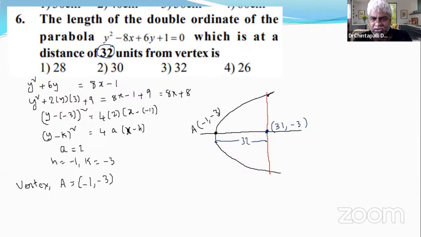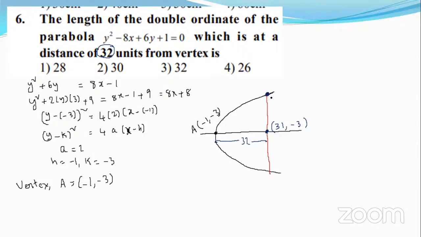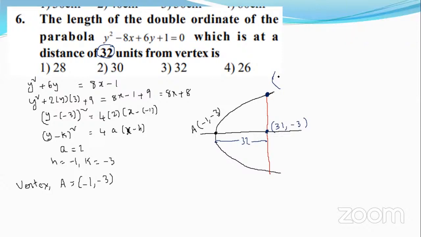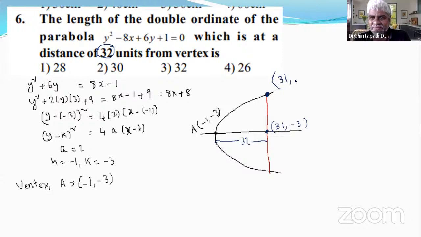We discussed many times that on a vertical line, x coordinates are same. This red line is a vertical line. So the x coordinate of this point is same. What is the x coordinate of this point? On vertical line, 31. Yes. We don't know the y coordinate. If we know the y coordinate, we can find the distance. For example, it is A, it is B, it is C. We don't know the y coordinate of C.